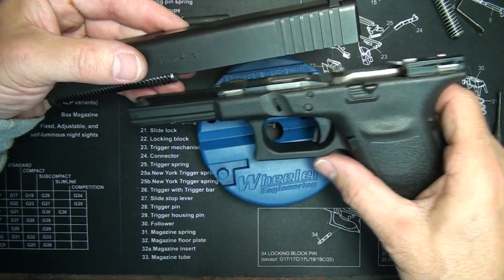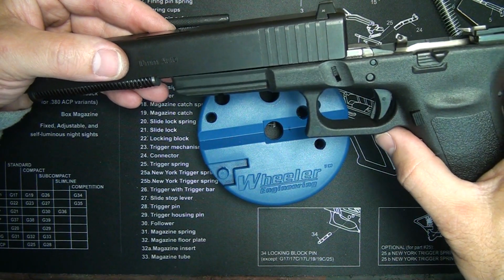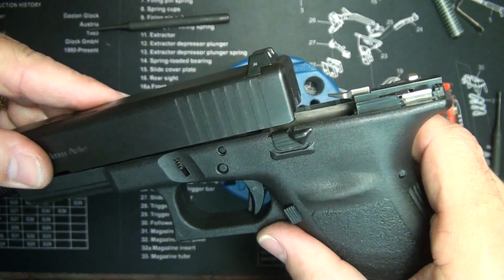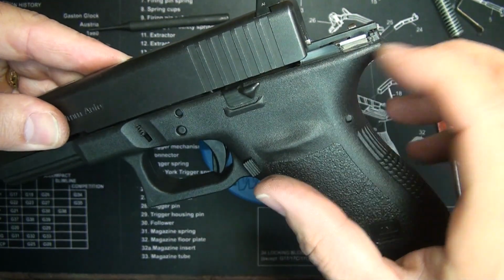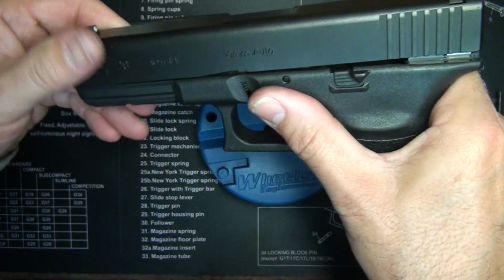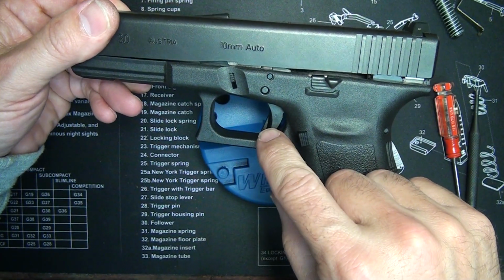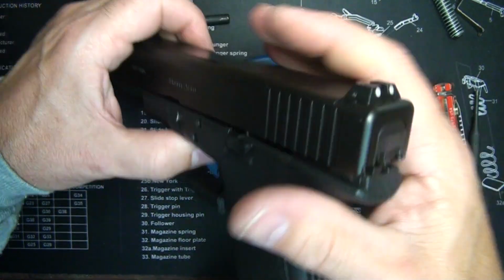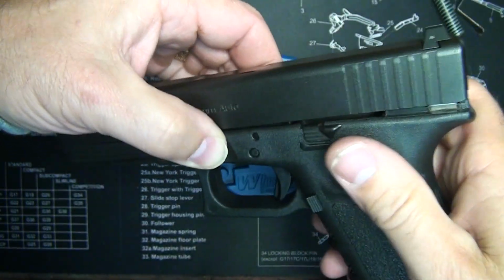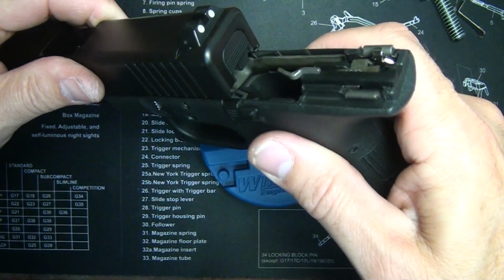Now one thing I'm going to show you that has happened to me a couple of times just when I was in a hurry is when I'm putting the slide back on the frame, if you're not careful, there's enough play that you can ride over these back rails and then you're locked in. But because the trigger hasn't been actuated, you can actually bring it down, just like you're going to break it down again, press your slide lock, and then pull it right off. Just be careful to make sure you hit those rails every time.